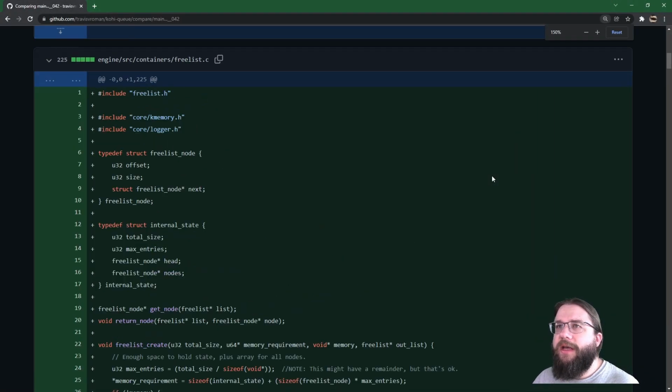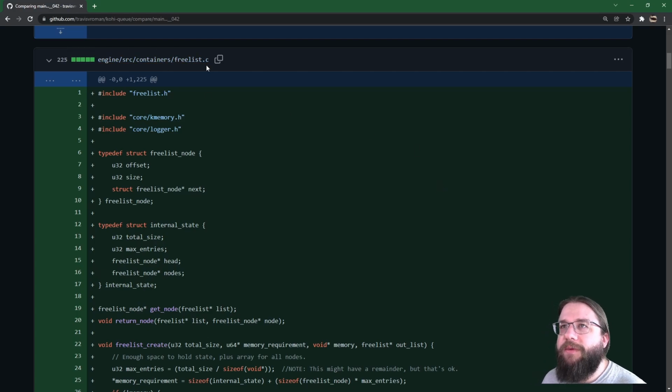Okay, so let me go ahead and blow this up a little bit so that you guys can see it. What we're looking at right now is basically a diff between the temporary branch that I've created and the main branch. And this is in my private repository that I use for staging changes and so forth. So what I'm going to do is go over the file lists that we're adding first, and then I will show the couple of files that we had to change. And then I'll jump into VS Code to actually go through the rest of this logic, okay?